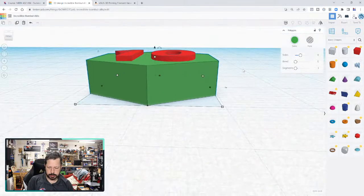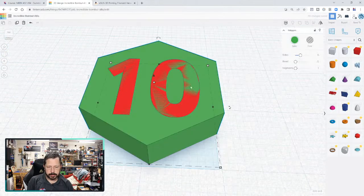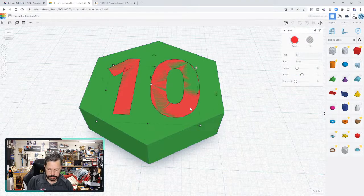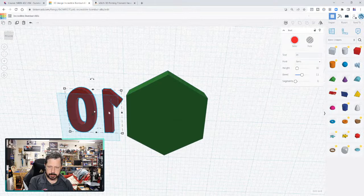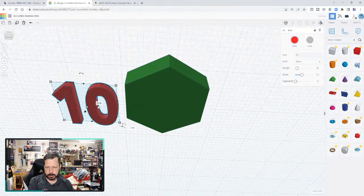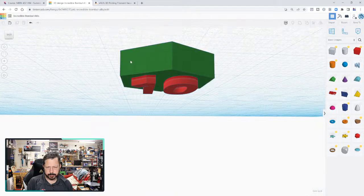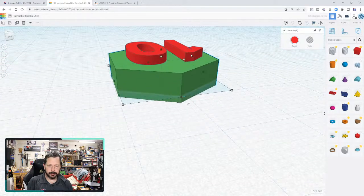Now let's select it and select the other piece. Let's select both of them. Well, just do Control A. And let's align the tops. There we go. And now I should have copied it, huh? Is that it? Oh no, that's another one of those. I don't need another one of those. There it is. So we're going to put this one on the bottom down here, but we need to mirror it. I think this is mirror along that axis. And we will put it over there, and let's align that guy. There we go. Oh, I can't get it to select both of them. Oh, I didn't want to do that.